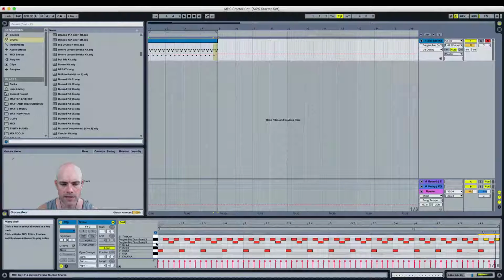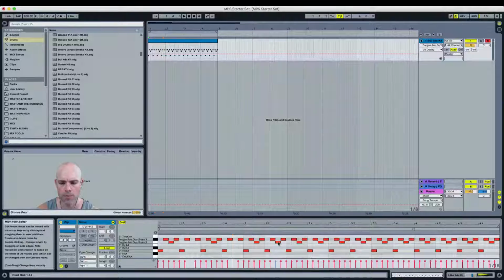What I'm going to do is I'm going to take these snares, and what I wanted to really emphasize today was, before I really understood drum programming, I was always confused as to how some of these producers were getting these cool grooves that you would hear, especially on hip hop tracks, right? Well, not just hip hop tracks, but EDM tracks, house music, all of that stuff. I would be stuck programming on the grid, and at first I was like, oh, they must be moving the snare around. So I tried moving the snare around. I would try moving the kicks around. You can do that. There's nothing wrong with that.